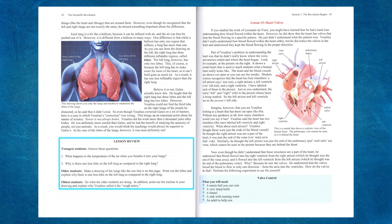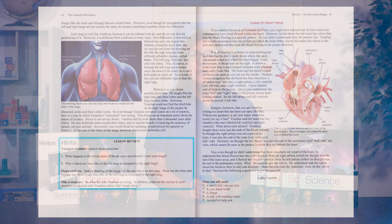Each lesson concludes with a lesson review that assesses the child's understanding of the text reading or the activity. Lesson reviews are divided into levels — these are not grade levels — and parents have the ability to choose the review questions based on the child's abilities and not their grade. The lesson review divisions include the youngest students, who are non-readers and will have oral answers. Older students and oldest students both have written activities that include questions, labeling, or simple drawings. They will create a science notebook, which prepares them for sciences in the upper grades. Questions for oldest students require more critical thinking and writing.